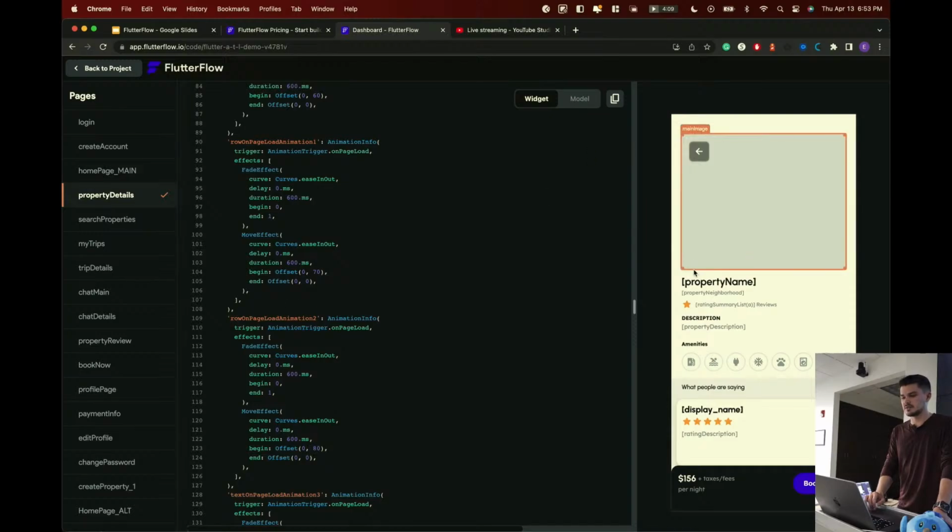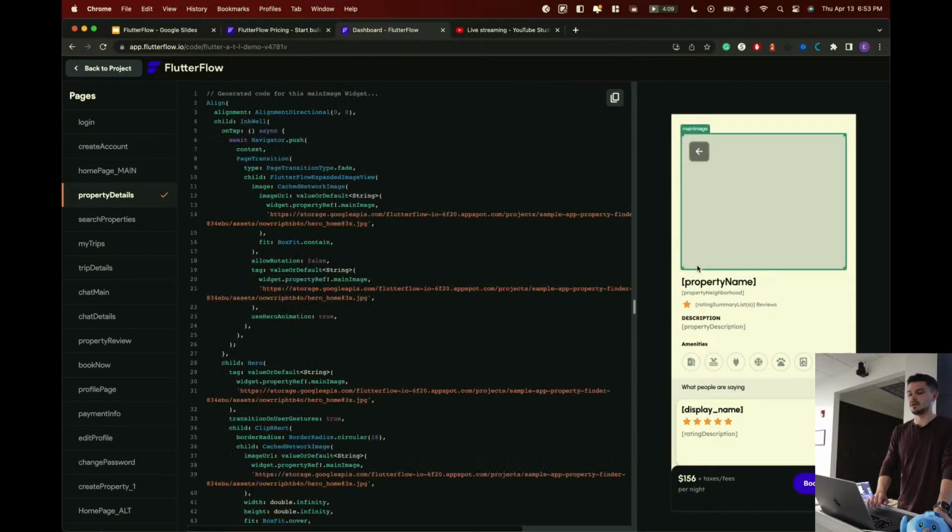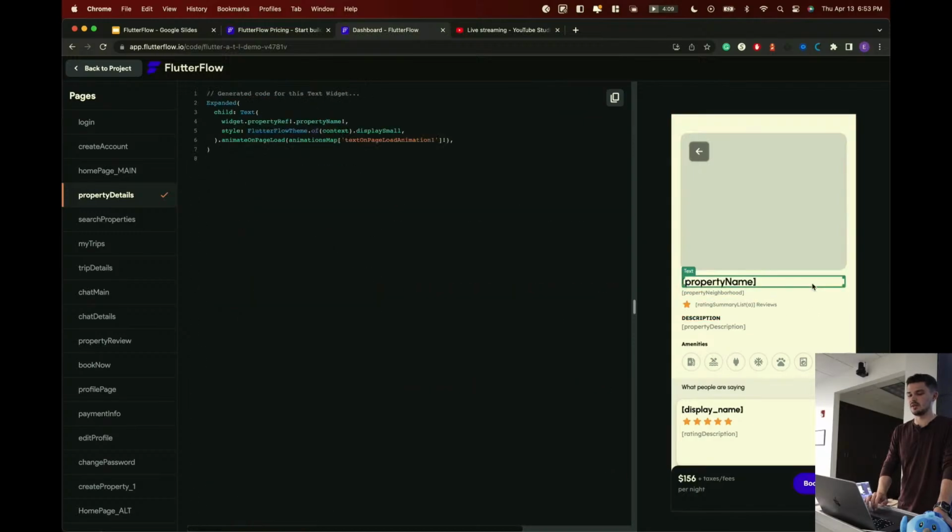Some other nice things, you can see it on the right in the preview of the page. Again, I wish VS Code had this, but I can click on one of these things and it will show it to you in code, or like this is a set of widgets. So I just clicked on this text widget and really it's wrapped in an expanded, and it's showing all the animations that they have added, which is a helper custom to FlutterFlow.